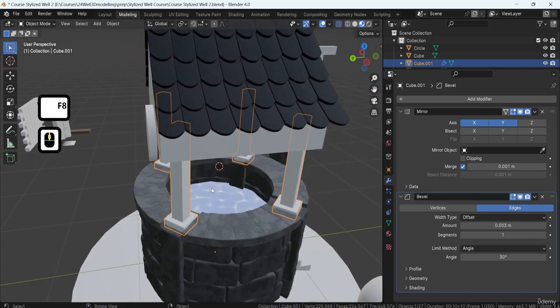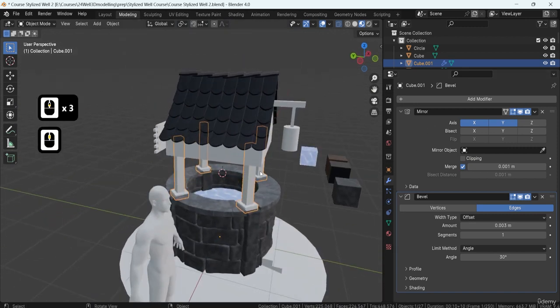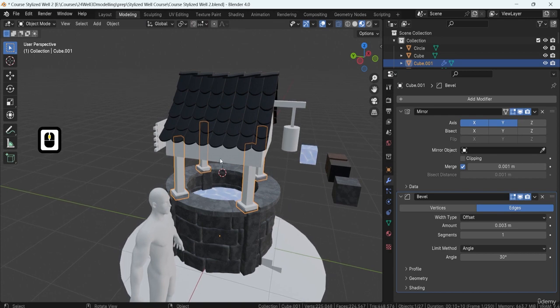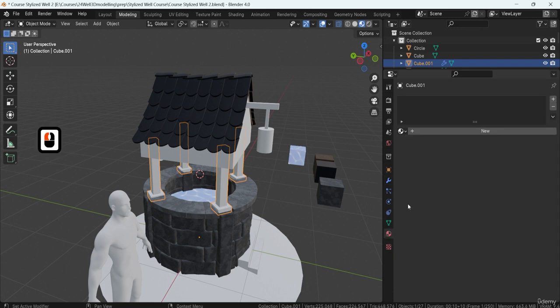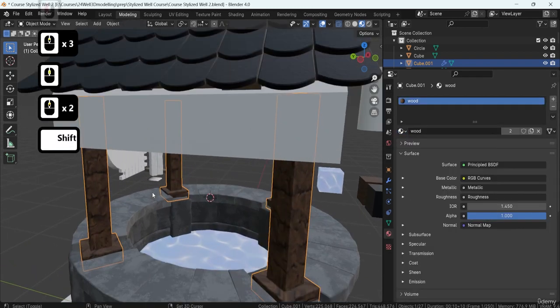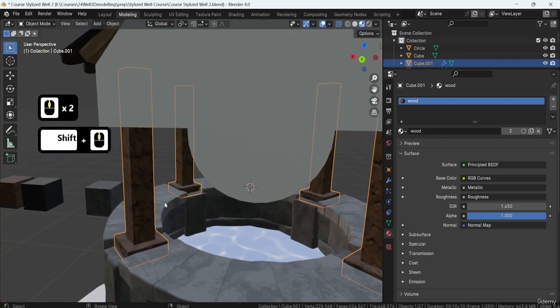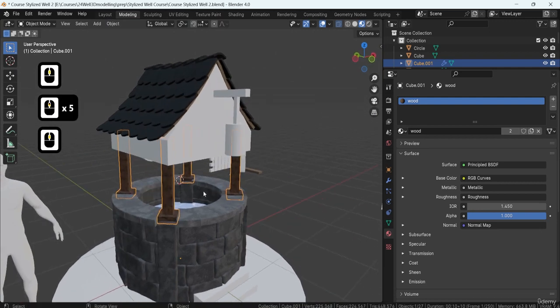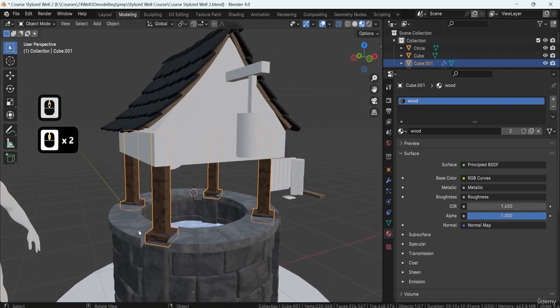So now we need to think in regards to the mirror modifier itself. If we were to apply the texture right away, which I think we can actually do, we're going to see that they look identical. So actually, let's go ahead and do that. We're going to go on to material mode. We're going to select wood from here. And we're going to see that right now we do need to fix the wood itself, but all of the frame looks identical. Because it's such an open section, they're going to be quite obviously duplicated, looking like duplicates. So we need to fix that.